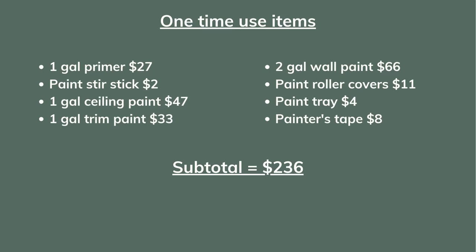Now here are the other painting materials that are more of a one-time use — things like paint and primer. Obviously these items can only be used once, so this is the real cost to paint a room once you have the basic supplies already in your toolbox. The paint quantity here is based on an average size room, which is roughly 12 by 12. I put in estimates for one gallon of primer, ceiling paint, and trim paint, and then two gallons of wall paint — enough to cover two coats in an average size room.